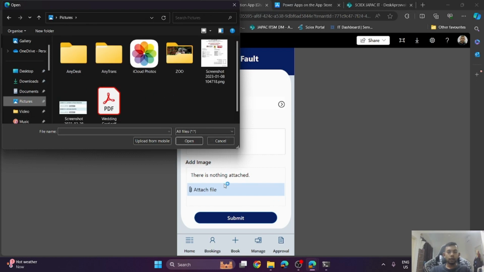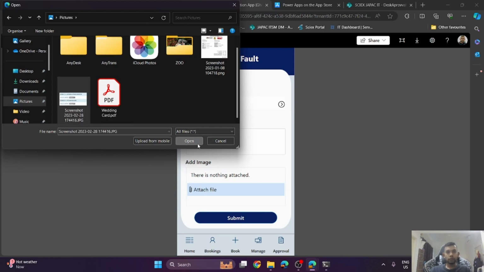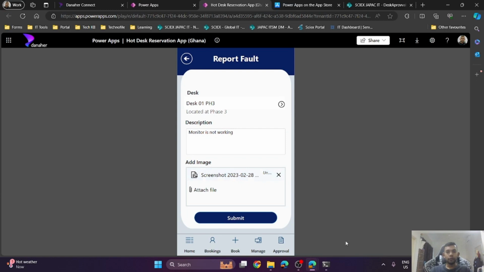I'm using a browser, that's why it's prompting me to select a file. If using a mobile phone, you can straight away activate the camera to take a picture. Okay, and click submit.